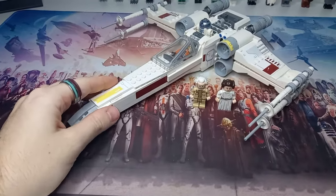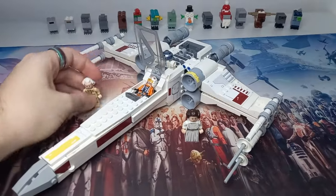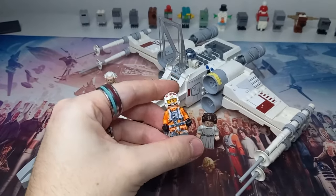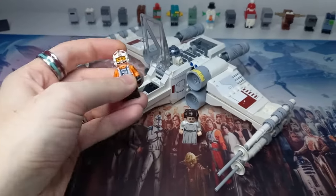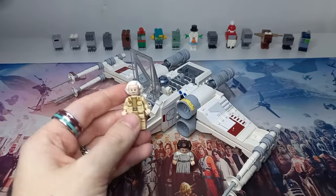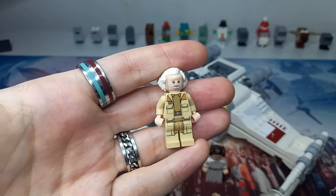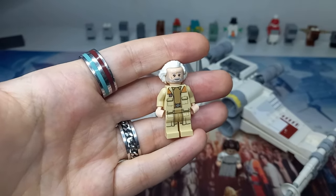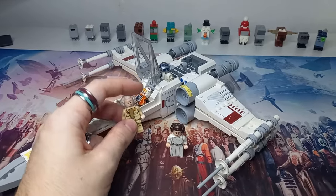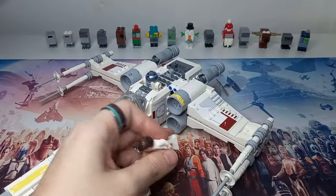Let's go back to the X-Wing, because when I say 12 pence per gram is a steal, I mean it because of how good the LEGO actually is. First off, the minifigure upgrades: starting with the one you probably know already — the UCS Luke. You can take your Luke from this set, swap the arms and legs from the five-pound key ring, and you've got yourself a UCS Luke. I also changed Dodonna — I use the Kenobi face for everything recently. It's a much cheerier face than he's given in this set, and I think he should have a more smiley expression rather than a serious and angry one.